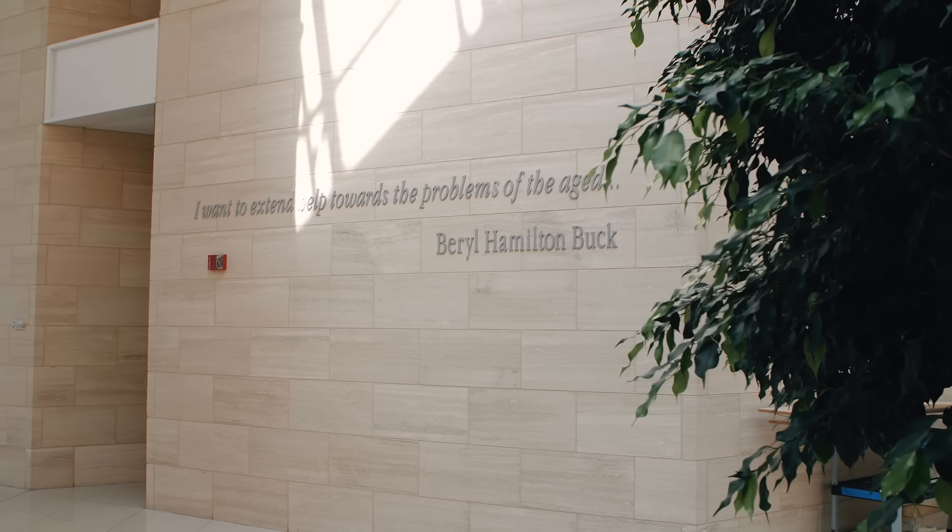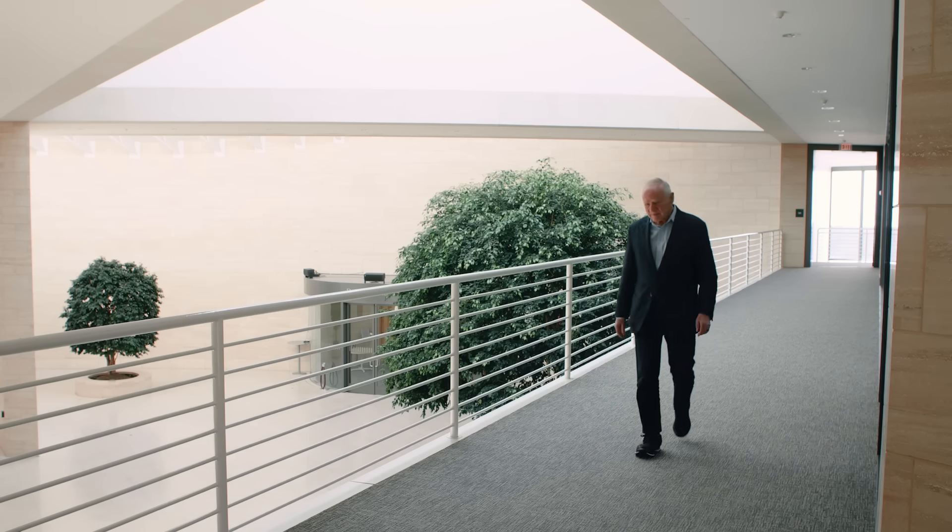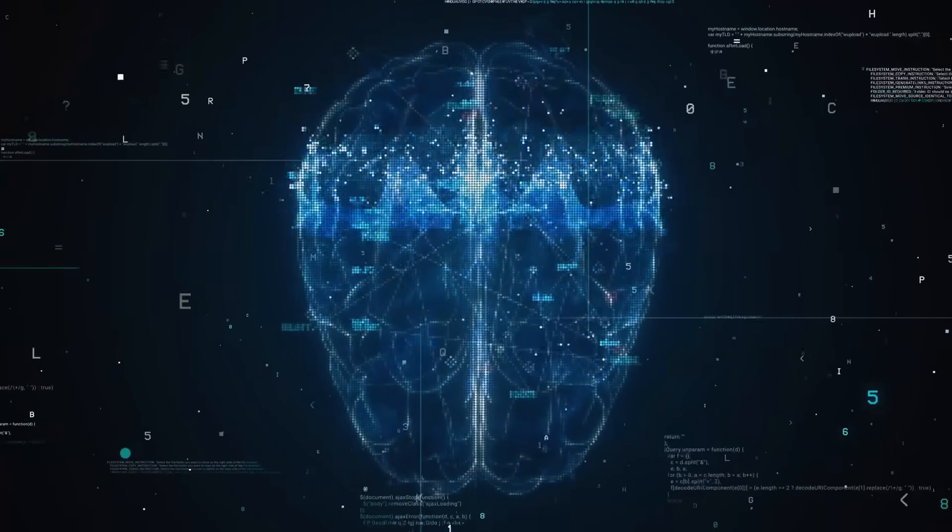Precision medicine is an interesting term. For me, it's really this push toward figuring out how do we personalize medicine, how do we make it more precise. We're all at risk for something genetically, but we often don't know it. You get a little inkling from your family history, but it doesn't tell you the whole picture. I think precision medicine ties together strategies, it ties together technologies, and now what it's beginning to tie together is the third big area of artificial intelligence.